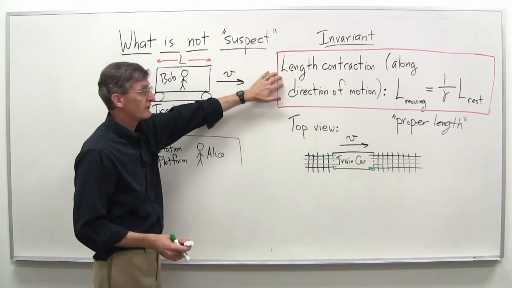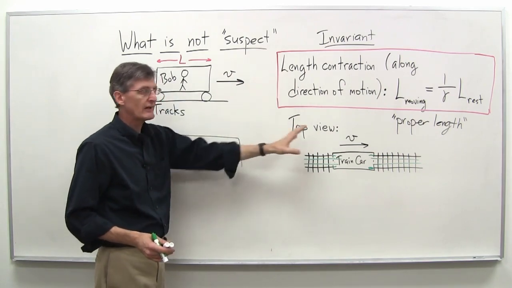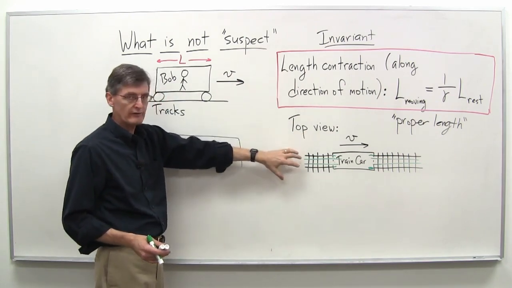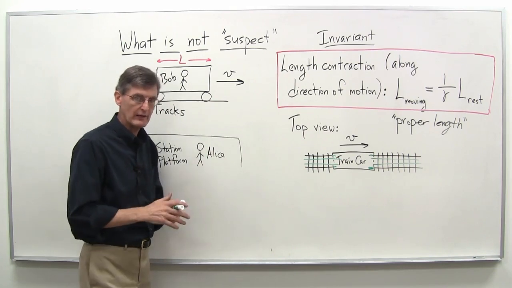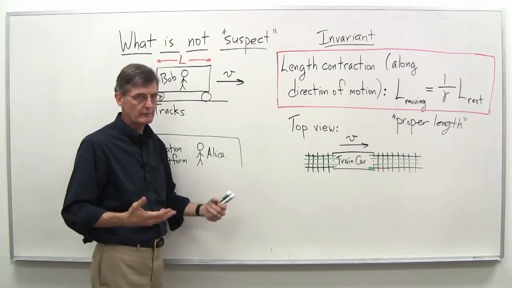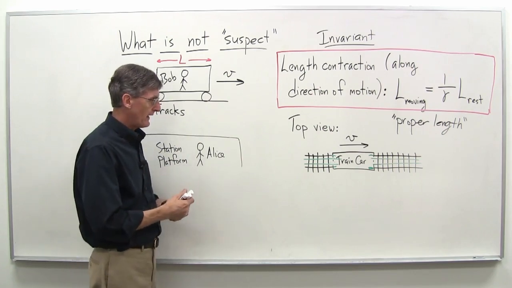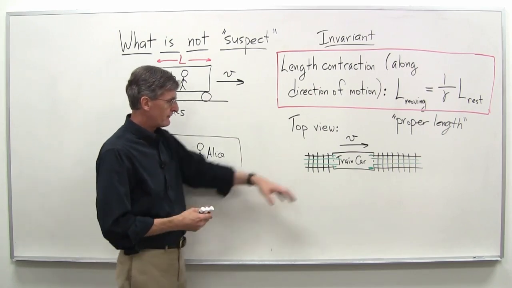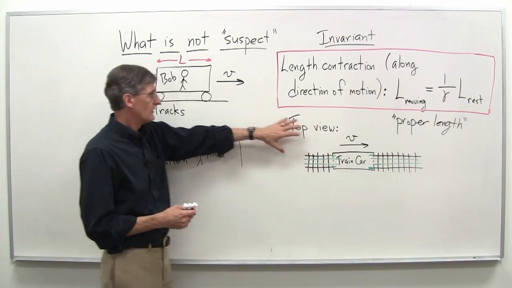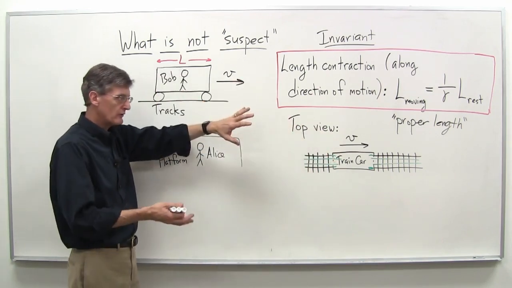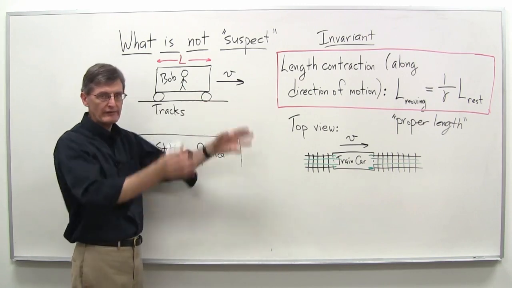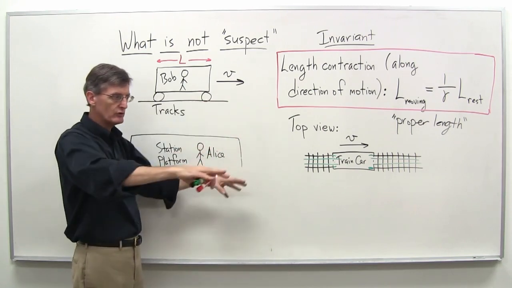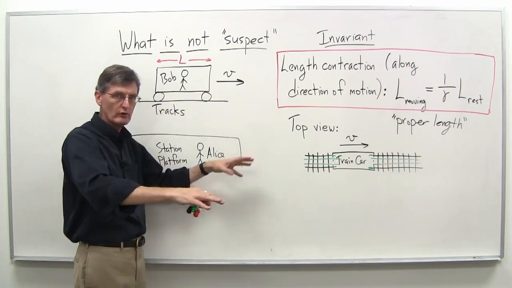So the length contraction effect is only in the direction of motion. At least we just did width here, and we'll do height here in a second as well. Although another argument you could make here, physicists love to make symmetry arguments, and you could say if there's no width contraction effect, we're going to do height here in a minute. Well, you can just sort of rotate around. There really is no difference between width, height, whatever. It just depends on what direction you choose to be horizontal or vertical or whatever.